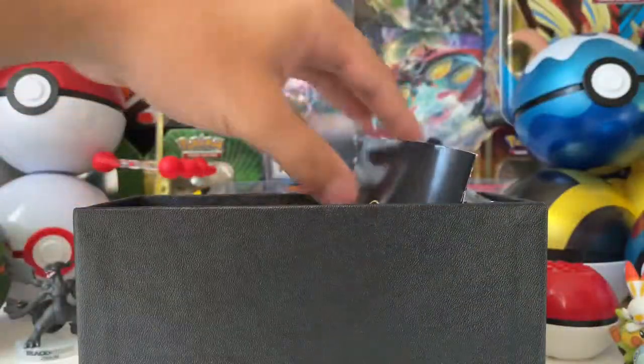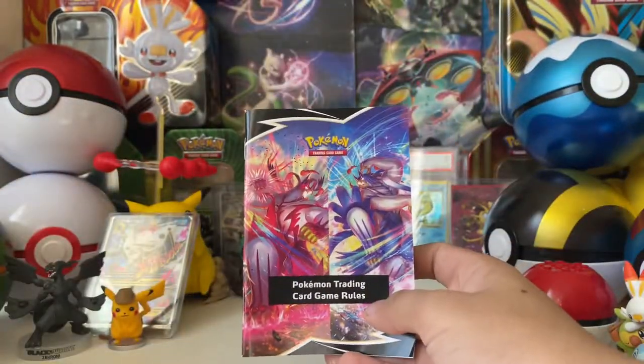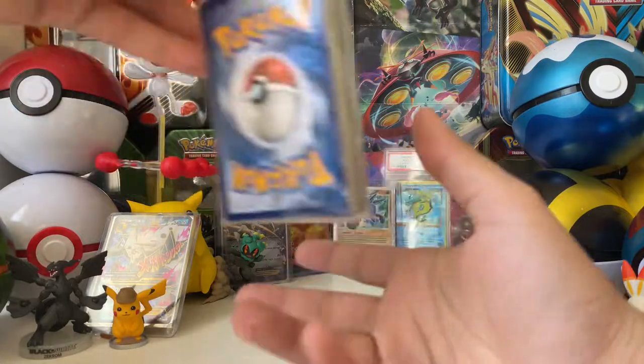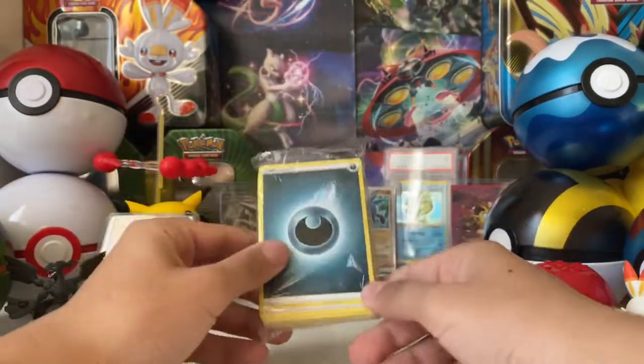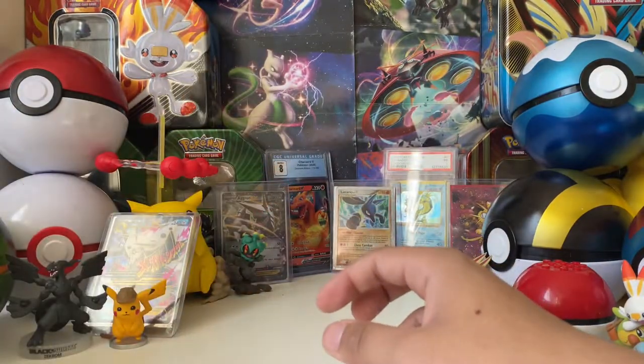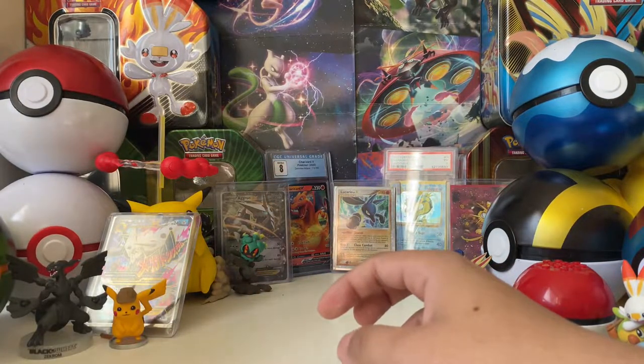You also get, of course, a nice little Pokemon Trading Card Game rule book. It just teaches you how to play and the rules. 45 sleeves. I'm not taking this out. It's 45 sleeves. I don't believe they have the fair in here anymore. You get four dividers.